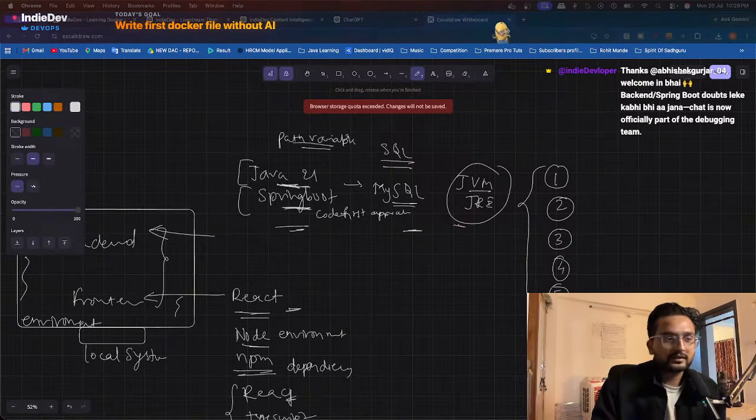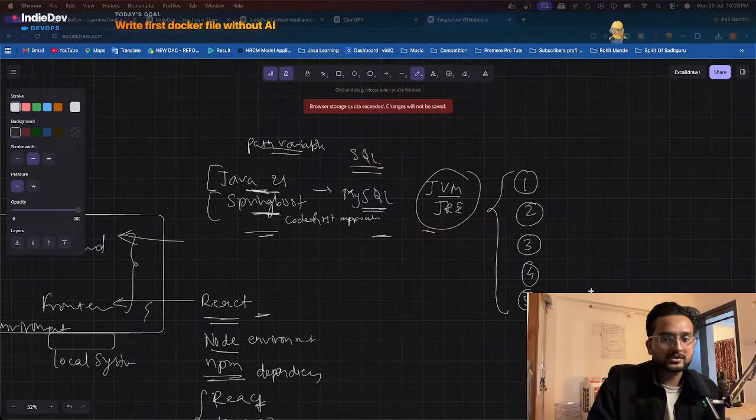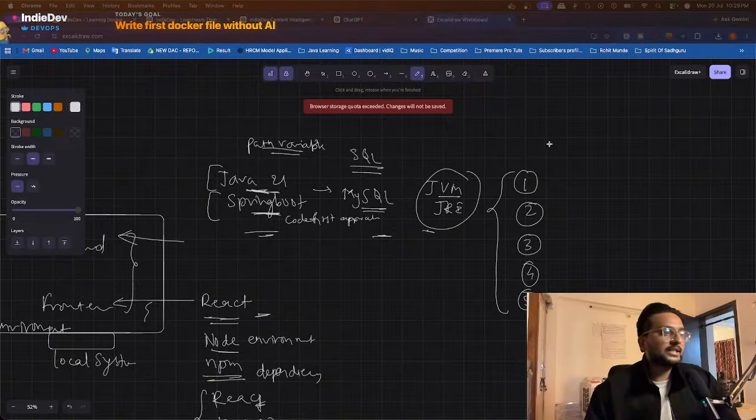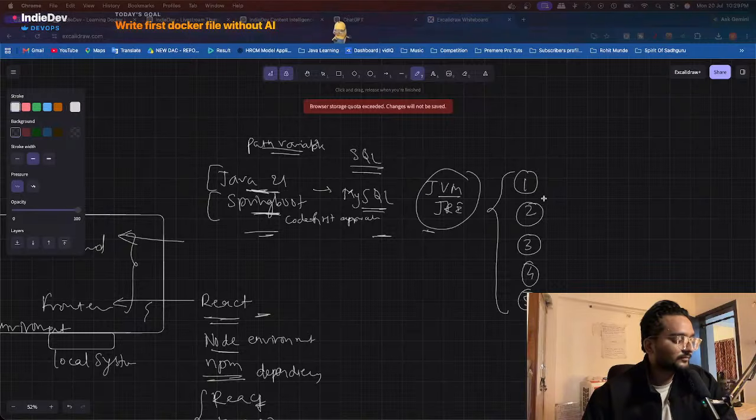I have actually deployed many applications using Docker, and I have built in my experience as well, but you get very few opportunities to write something from scratch, because products are very old and most of the things are already there. So you have to just go and debug over there. That's why I'm trying to understand the basics, to strengthen the foundation.